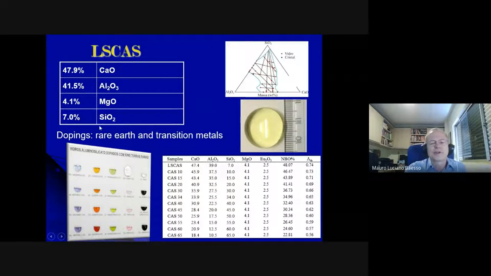And also in this composition, we change and increase the silica concentration, like here, from 7 to 65, and then maintain the melting under vacuum atmosphere to play with the emission of the glass. There are some photos of some samples here. You see, depending on the doping you use, you have different colors. I say to my students, at least it can be a jewel. It's a nice jewel. The almost black one is titanium. It's titanium 3, which gives this color. It's difficult to get in glass. And then this orange is from europium, and some rare earths also here.